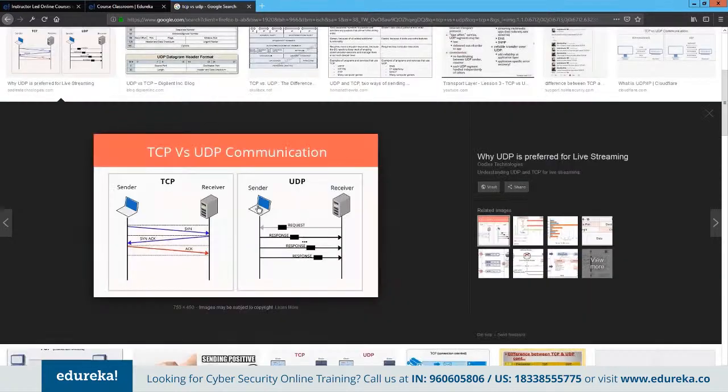In UDP, the sender receives a request from the receiver: dear sender, kindly send. What happens next? The sender will continuously send. No matter whether the recipient receives or not, the information will start flowing, just like a video streaming or audio playing service. When you visit a web page and it keeps loading, the sender will not care about whether the receiver received it or not.